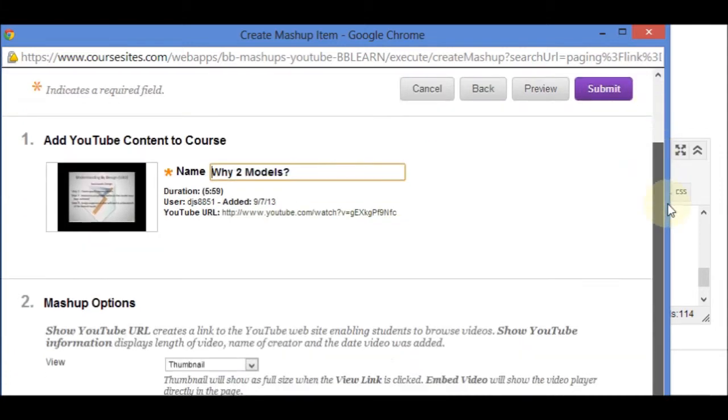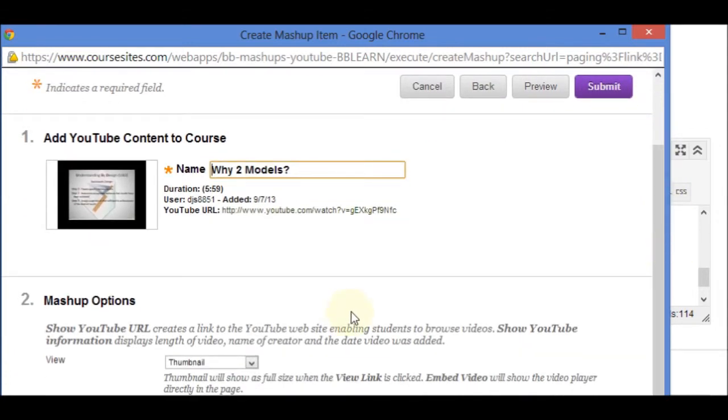Okay, and what are some of the other options here? It says show your YouTube URL, creates a link to the YouTube website enabling students to browse videos. I don't want to take the students away from the course content, so I don't want to do that. I just want to show the thumbnail, and then when they click on view full size, they'll see the larger size of the video.